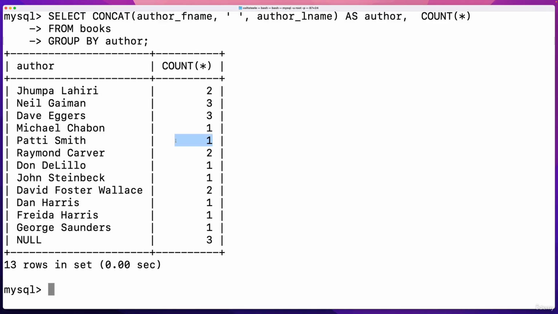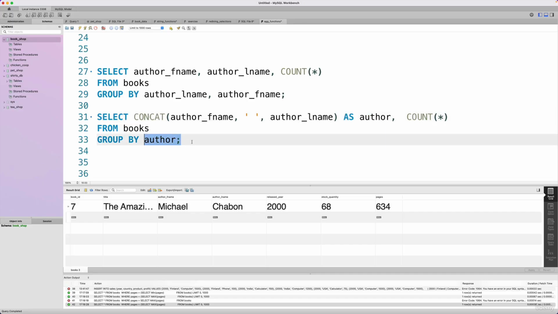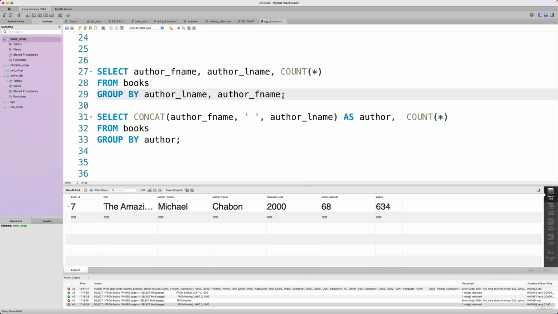And for a lot of them, it's just one. But for some of them, like Dave Eggers, that full name occurs 3 times when it's formed for each one of those rows. Okay, so that's grouping by multiple values, even though at the end of the day, this example is just one value. This one here, we're grouping by 2 different columns, and you can keep going. So it's not totally uncommon to have multiple pieces to a group by.